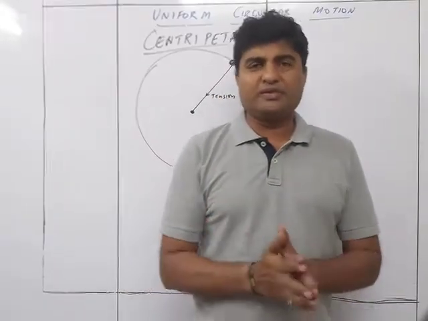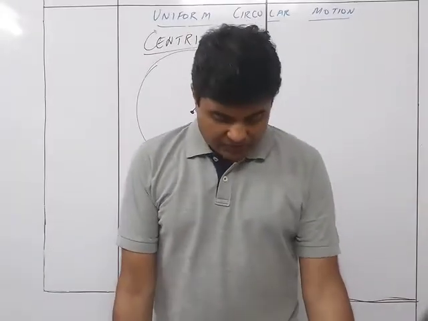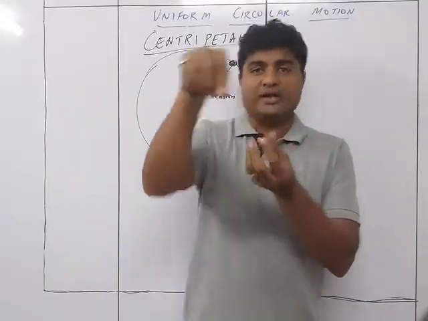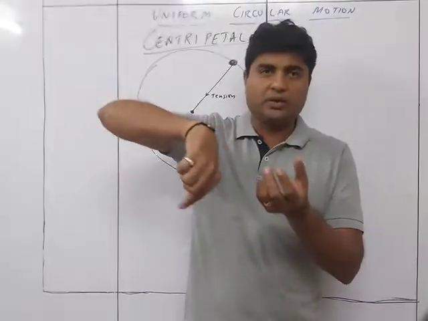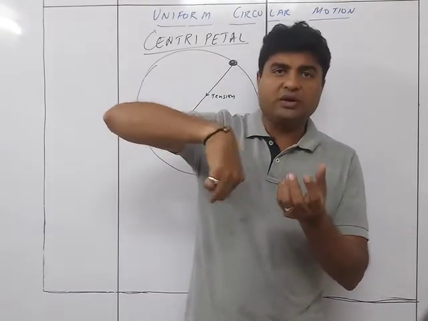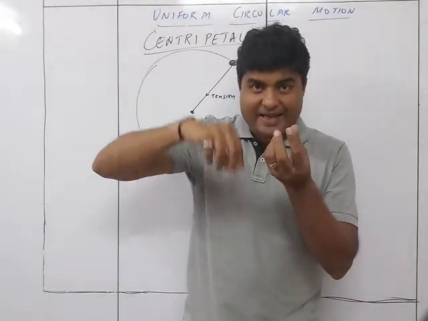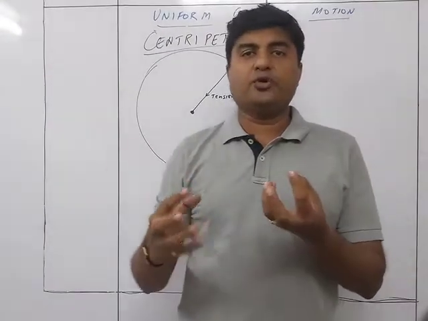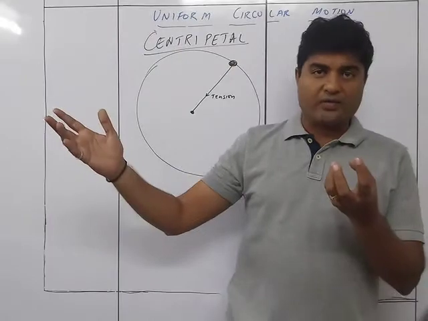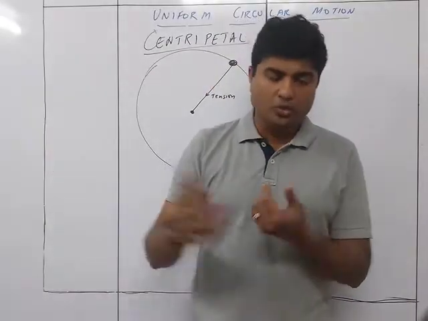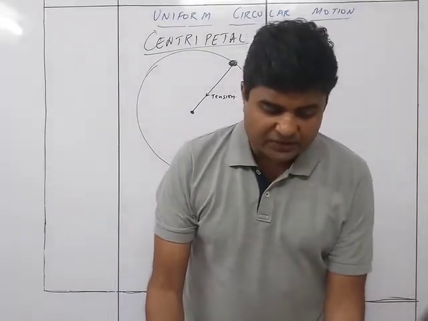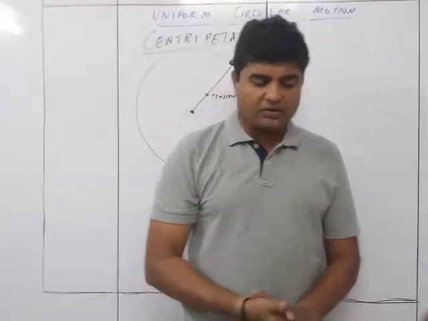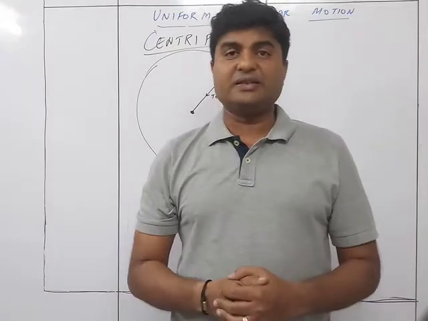There are many examples of centripetal force in our regular daily life. The first example could be the atom itself. In the atom, the nucleus is in the middle with protons, and electrons are moving around the nucleus. The force due to which the electrons stay within their orbit is nothing but the centripetal force, which is not allowing the electrons to run away or go out. So we can say the electrostatic force of attraction between the negatively charged electrons and the positively charged nucleus is nothing but the centripetal force.